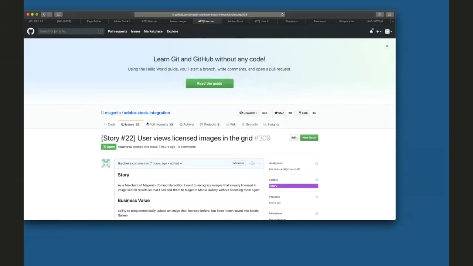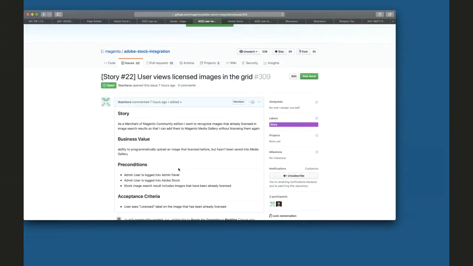Okay, next story is, I hope, a very small one. The purpose of this story is to help the user identify the images that have already been licensed under his or her name in the search image grid.